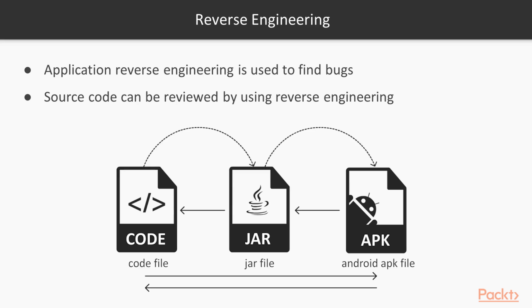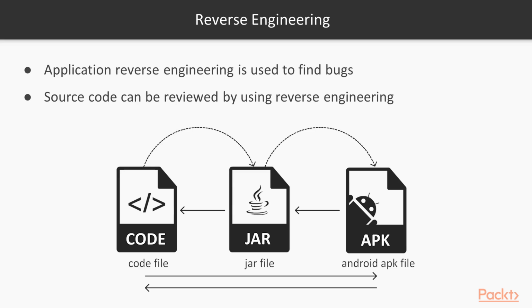So it was created like this. It was the source code, then it was converted into the jar file, and then it was converted into the APK file, which is for Android machines. Now reverse engineering means reversing all the process and checking. So the APK file is converted into the jar file, and the jar file is converted into the source code files, where I can check the source code or the programming code of the app. This is called the reverse engineering process.